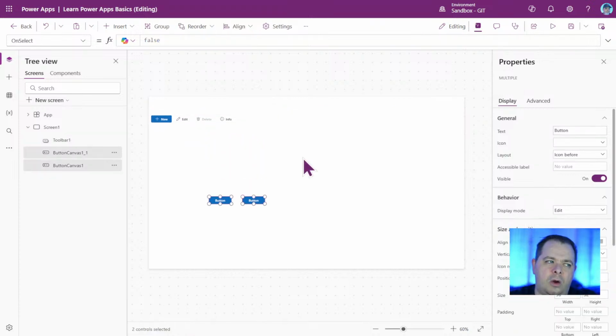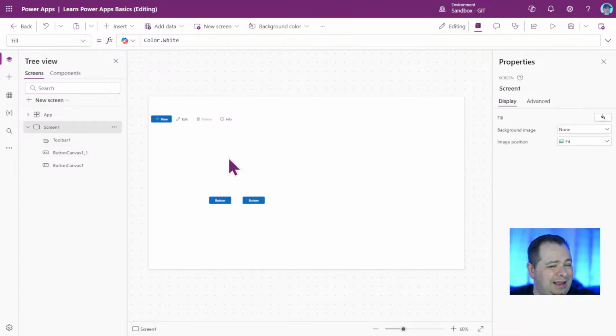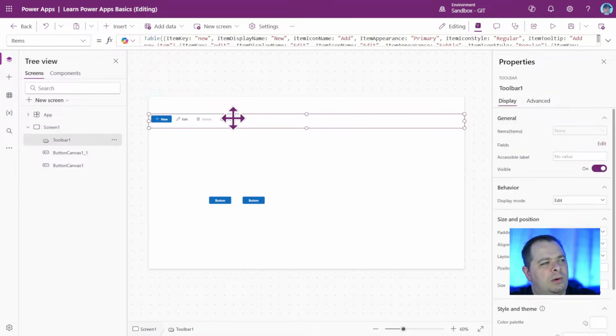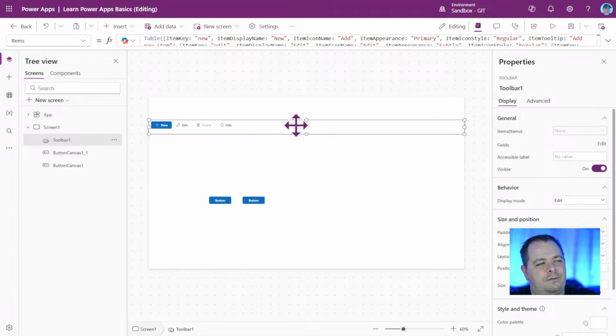Something that you should know about Canvas PowerApps as of now, there is no menu control. Now, I do teach how to create your own menu control. And in other videos, you can find quite a bit of material on my YouTube channel where I step you through all of that. So a toolbar is usually common things that you want to do within the application. So you might have a toolbar for your application for people to add, edit records, delete records, get information on that record.